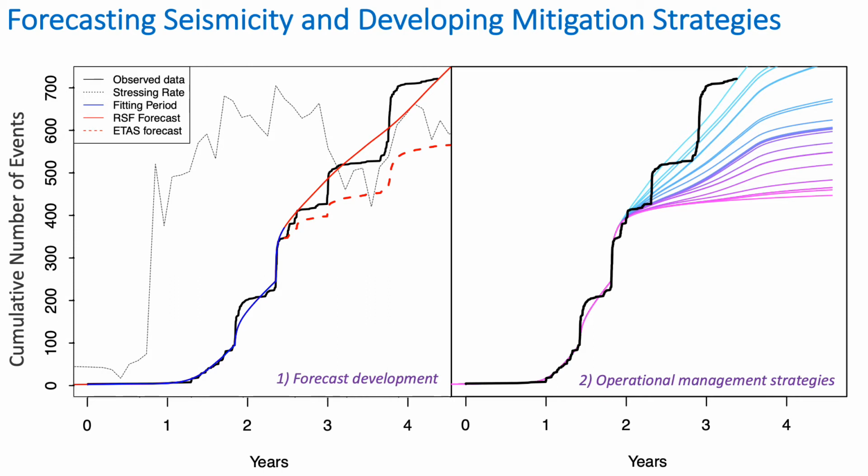If we apply another forecasting method, this time a statistical model, we can capture the timing of the seismicity rate transients, but not the amplitude. Our ultimate goal is to combine these models and several others to produce an ensemble forecast. As an example, once a forecast is produced, we can then test the impact of various mitigation strategies on the event rate and the associated event magnitudes as given in the example in the figure on the right.